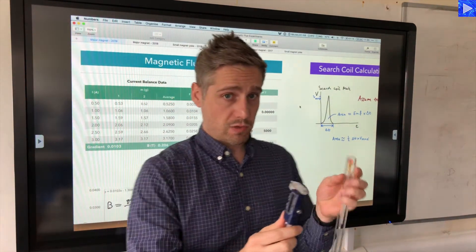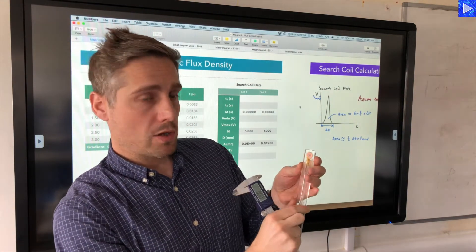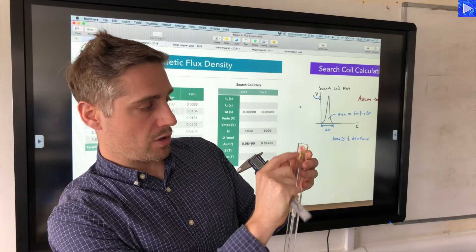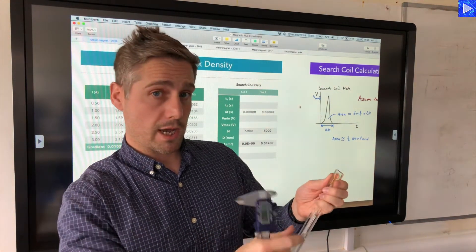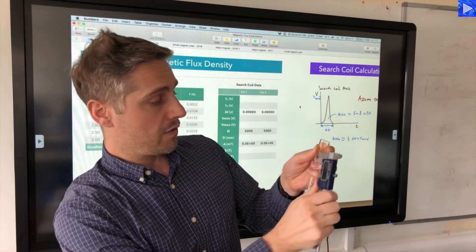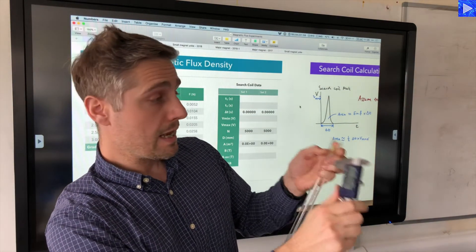What I'm doing in order to measure this is measuring to the midpoint of each side of the coil. Because it's 5000 turns there's a lot of wire, so it's actually quite thick. I'm taking the midpoint, measuring from the midpoint of this side to the midpoint of that side and taking that as the diameter.